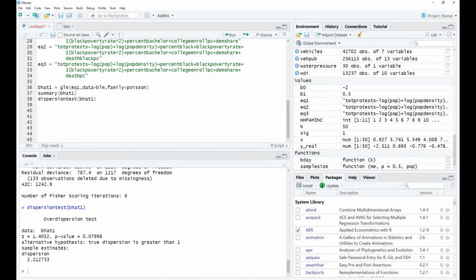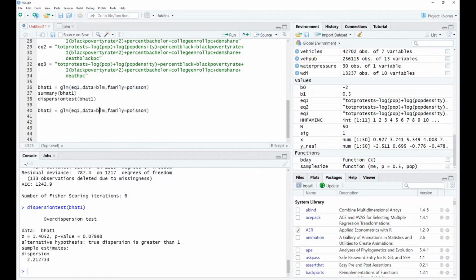Now, in order to estimate the count regression model when we have over-dispersion, what we can do is estimate a quasi-Poisson model. To do so, we type in b hat 2 equals GLM. We are still using equation 1.